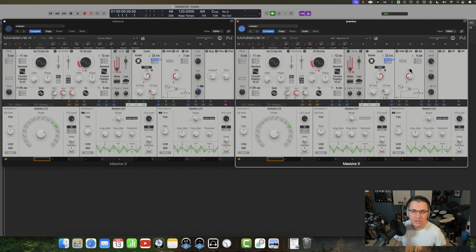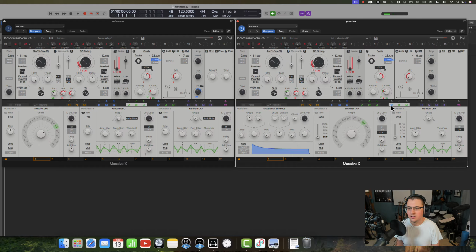Okay, moving on to the amplitude panel. The level is turned way down, interestingly enough. And then it looks like, I don't know if this is feedback or what this is, but it has an envelope on it, and it has that turned on, whatever the heck that is.